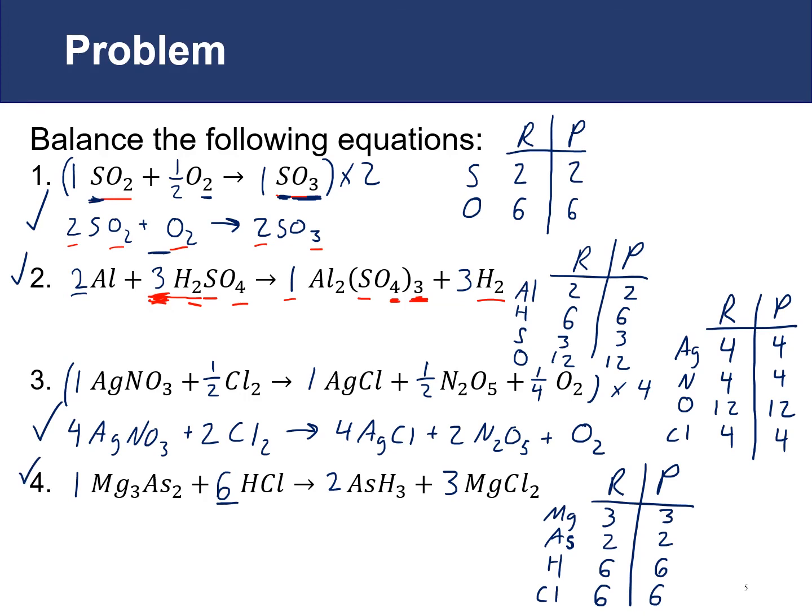The key part here is just start and methodically go through it. It generally doesn't matter which one you start with, as long as you start. The other thing to keep in mind is that it's very important that you check to make sure that all the atoms are the same on both sides. As you're going through and balancing chemical equations, it's fairly easy to make a mistake. So it's always a good idea to double check your work via making these tables that we were making.